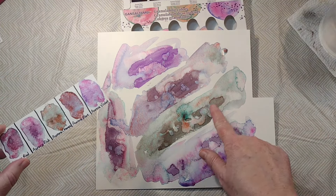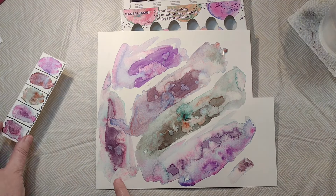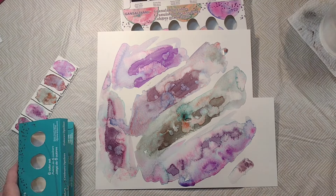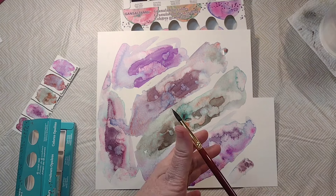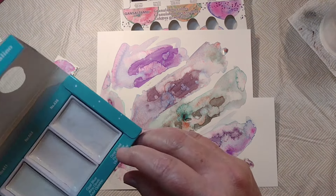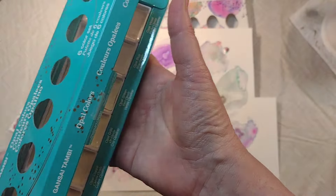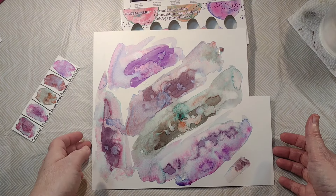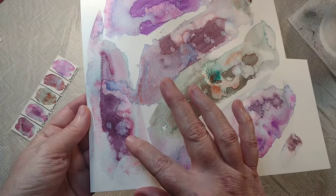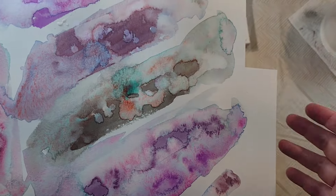Aurora Orange is here — backwards — so pink is here and red is over here. And then I was also playing: I splatted water on them, I took my brush and splatted water on them like that. I also did the same thing with the opal violet from the opal colors by Kiritaki as well, and you can see that really came out good — there's little bits of shiny goodness all over the place.